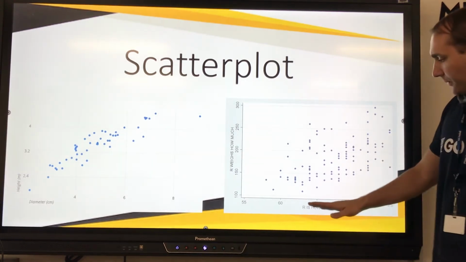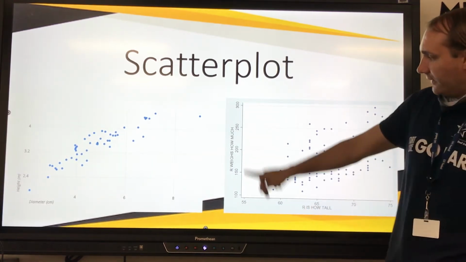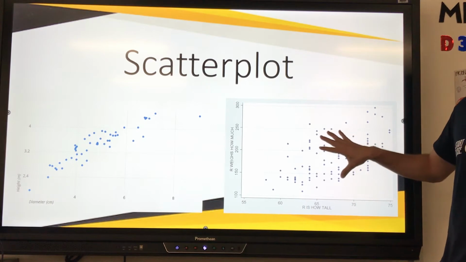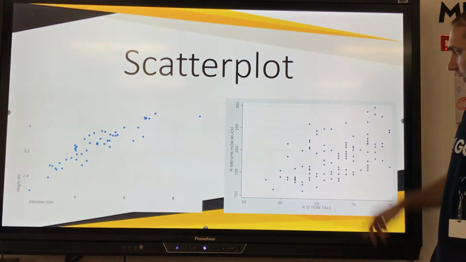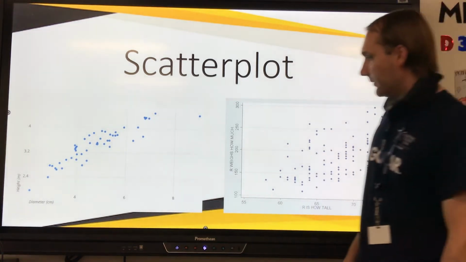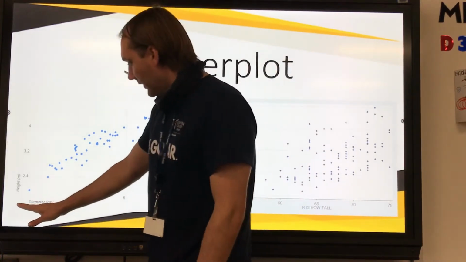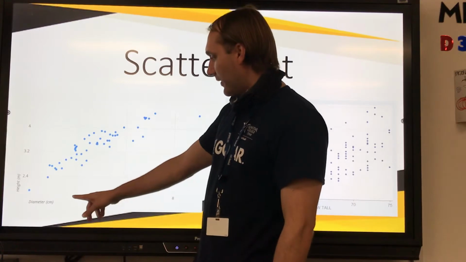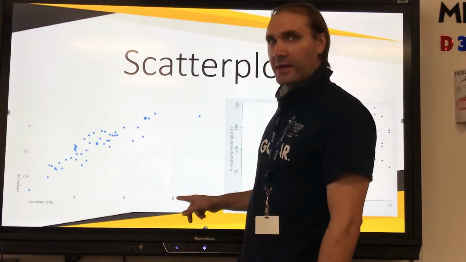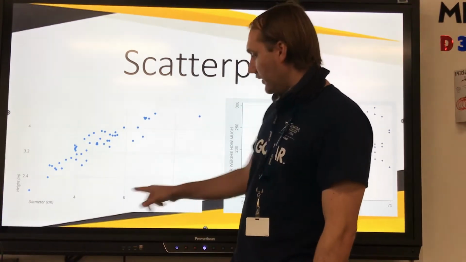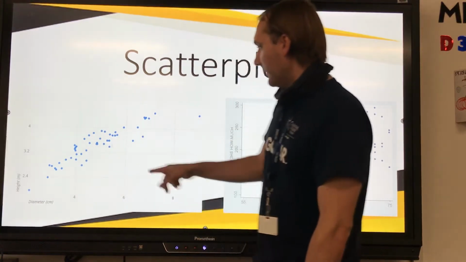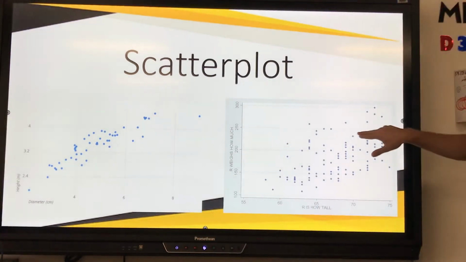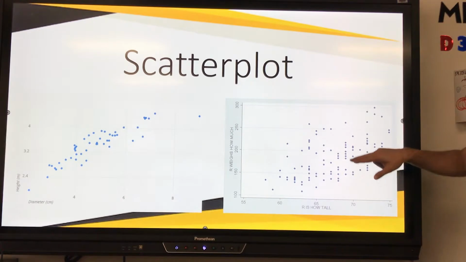If I'm interpreting how this variable affects this variable, it seems like it doesn't, right? It's just random. Could be temperature, whatever, I don't know. But here, this variable seems to affect the height. So as I increase, what happens to my height? It looks like it also increases, like so. So we'll be dealing with scatterplots this entire unit.